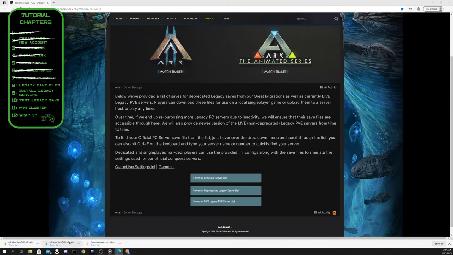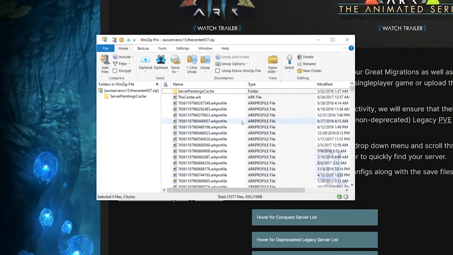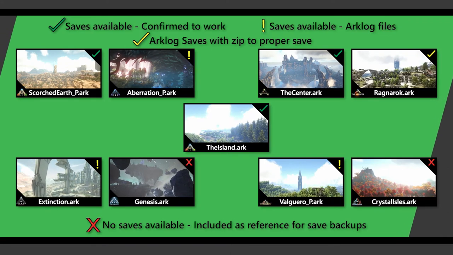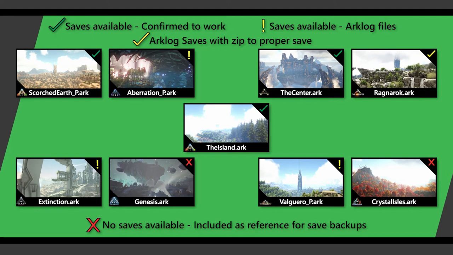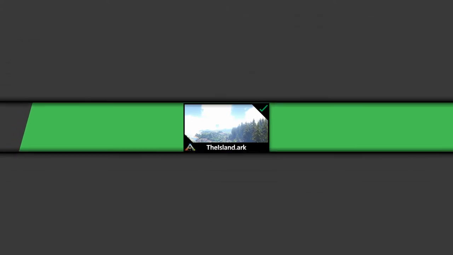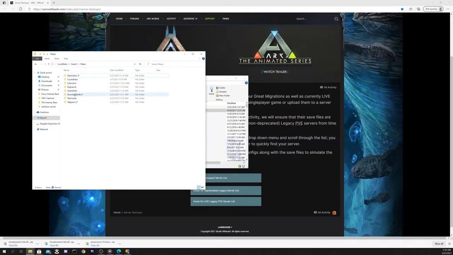Once you have chosen a few potential servers to try, open up the zip files and locate the actual map save file, which will look like one of the files listed on screen now. This is the only file you actually need in order to load up the legacy servers on your own. Once found, head back to your file explorer and drag and drop it into the relevant file path for the appropriate map.